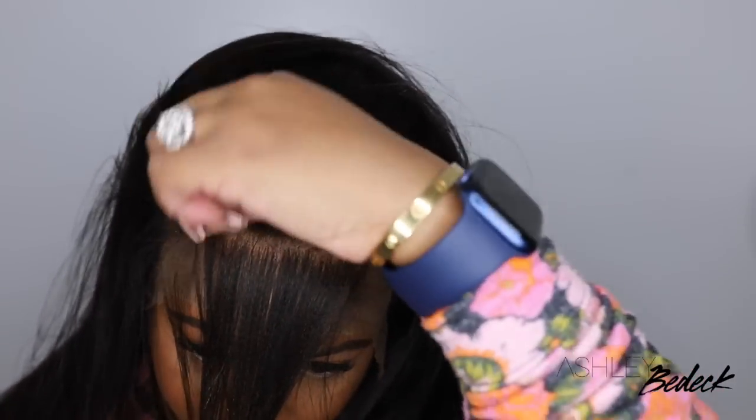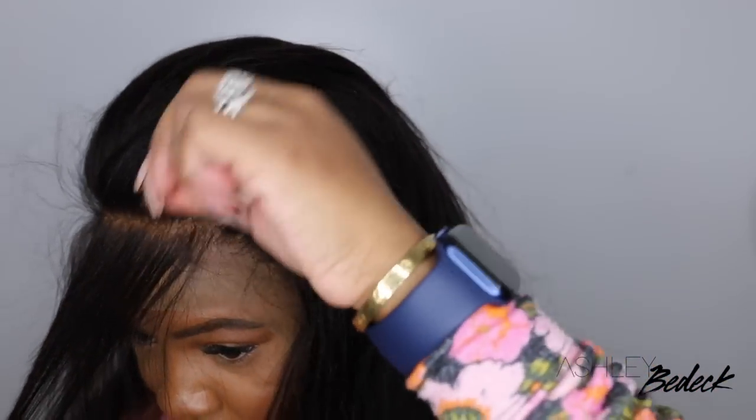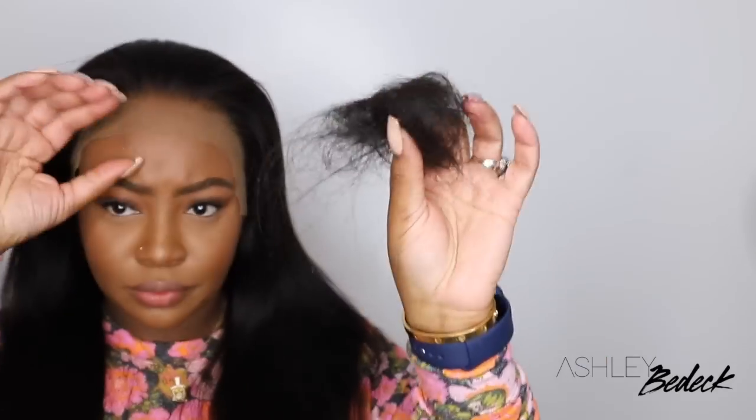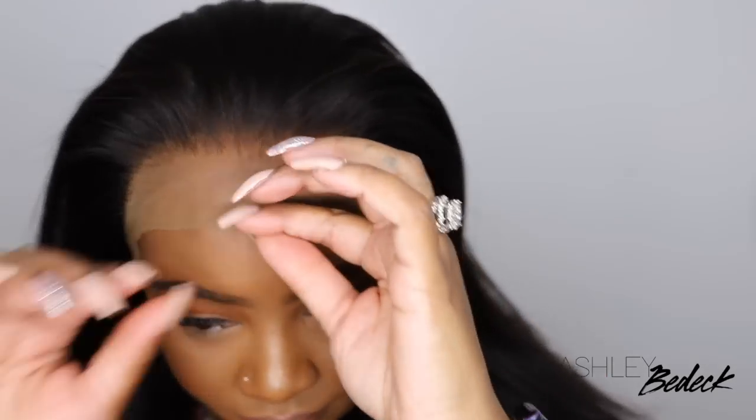Also, this is a brown lace. I am going to go in and tint the lace to be perfect for my skin tone, but a brown lace obviously works well for brown girls like me. Be sure to get a lace that matches your complexion. So if you are a lighter complexion than me, just be certain that when you're purchasing your wig, you don't pick a lace that is for me, as that will be too dark for you.